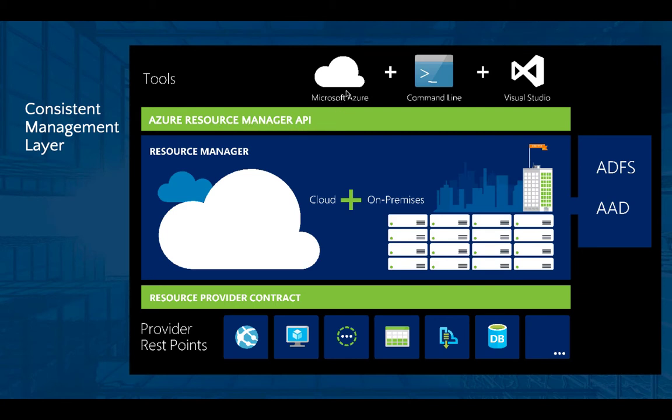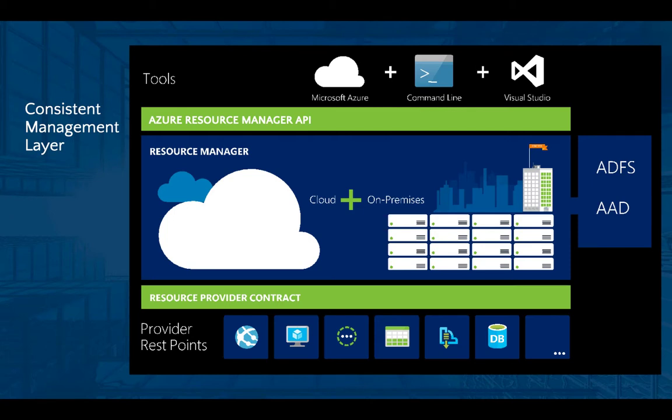So let's suppose you have created a virtual machine using the Azure portal. Next time, if you are querying the same virtual machine, or trying to create the same virtual machine from the command line, it is going to contact the Resource Manager API, because now this guy over here has all the information about what has been created by whom. If it sees that it is already created, it's going to tell you that, okay, this was already created. You might just want to check whether you're sure about creating it or not.